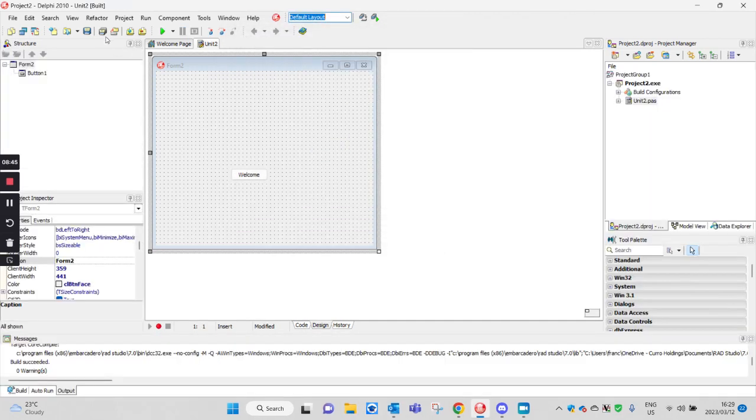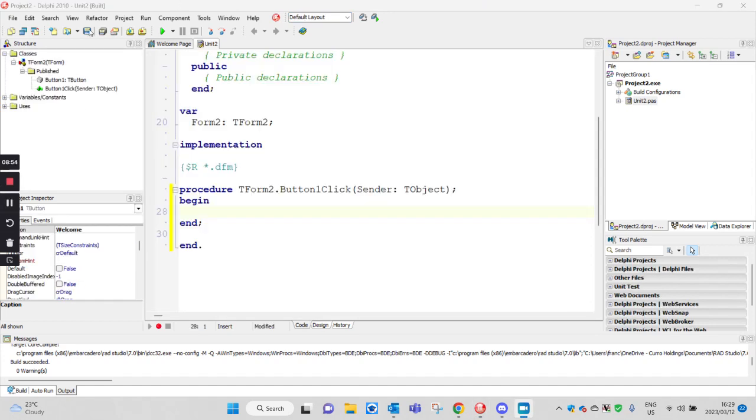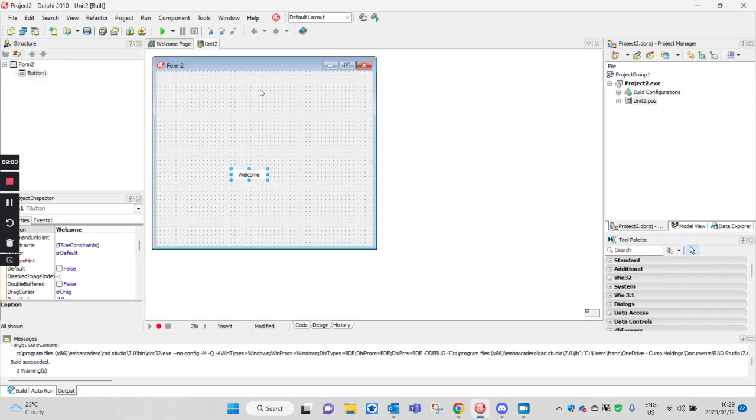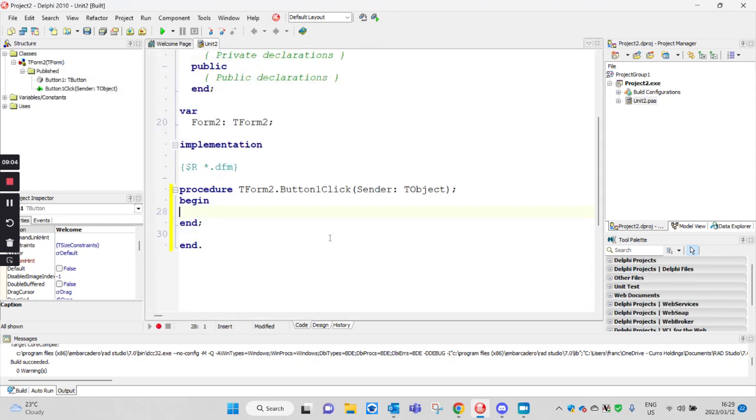And then every time you do something, you can just click that double save again. This time you don't need to say where. It will save it there by itself. What we can do, you'll see here on the bottom, there are tabs: a code section, design and history. If you click on design, you're here by your GUI, and if you click by code, you're in the code section.